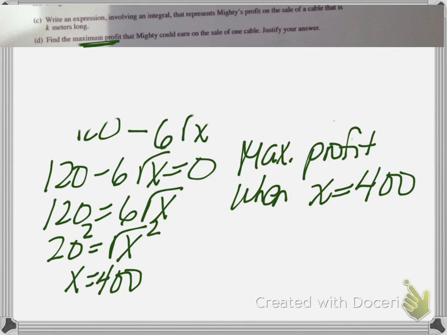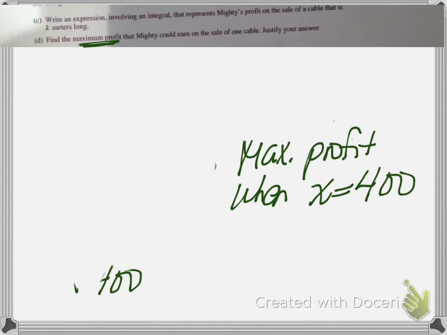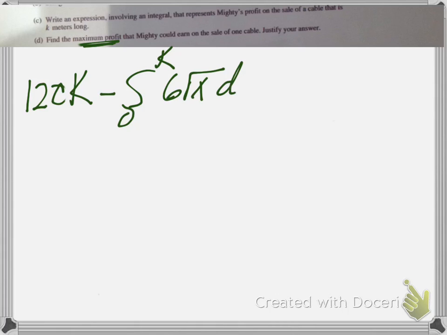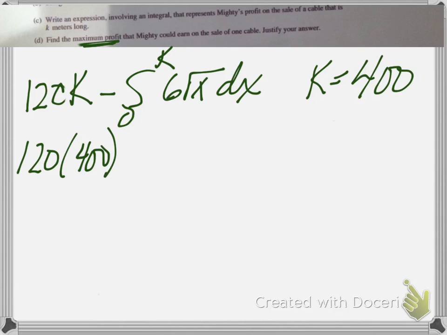But even if you only got that far, you'd still get some points, and I'll go over that at the end. Okay, so 400 is the magic number. Okay, so the profit is going to be 120x. Well, actually, I'm going to change this to k, and I'll explain why in a second. 120k minus, so we already did this in the previous part. This would be your profit. Okay, and k would equal however long that cable is, and we have already decided that's going to be 400. So we're going to get 120 times 400. That's how much we'll make, minus how much it costs for us to produce it.